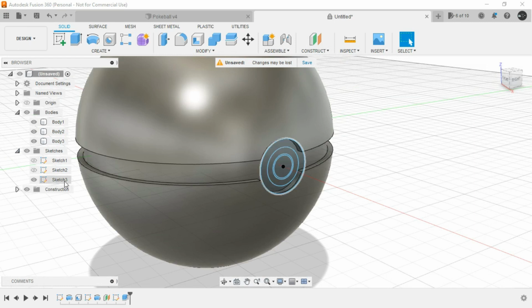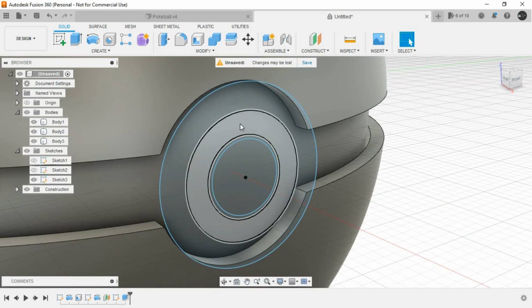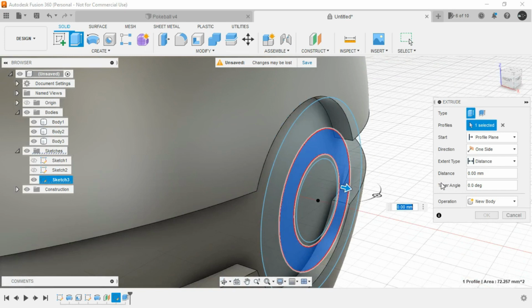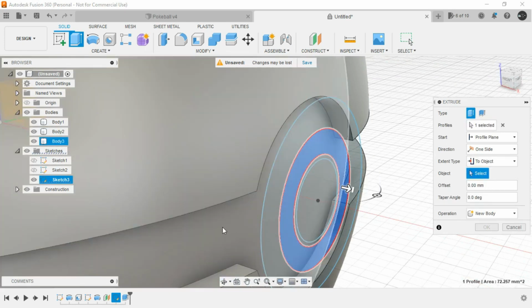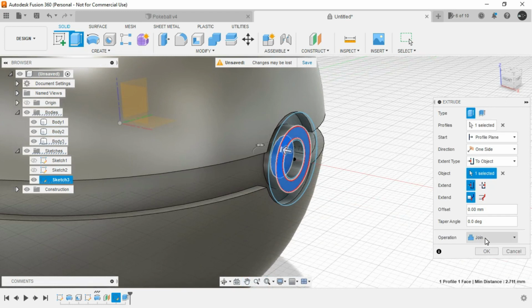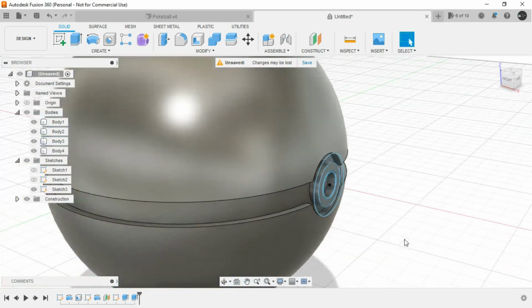Just show this one, this is required. Now from here, select this particular region, right click, press pull, again follow the same drill, extend type to object, and the object would be the inner sphere. Here the operation has to be again new body, not join, because it would be more convenient for providing appearance. Click on OK.